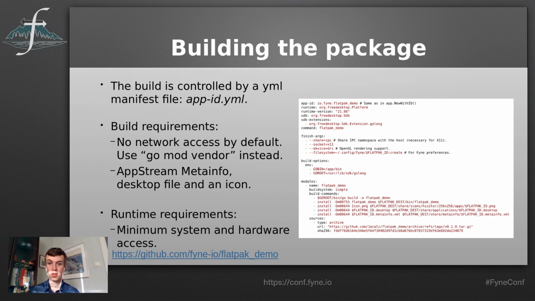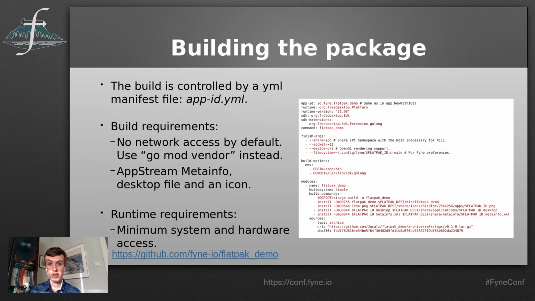Then we also need a couple of arguments to specify what parts of the system this application will need to access. And this is where build requirements come in. We need IPC share for better X11 performance, and X11 so we can render applications on the screen. We need the direct rendering interface device so we can do OpenGL rendering support.